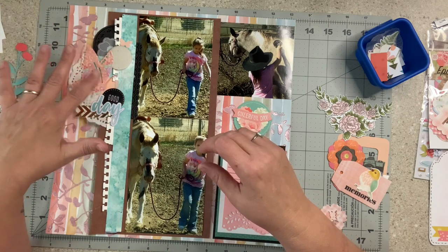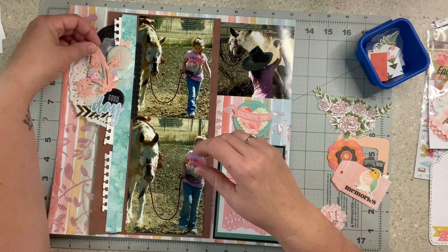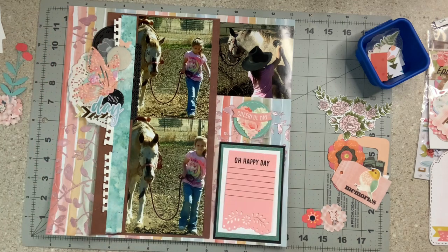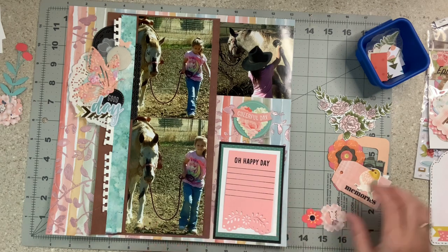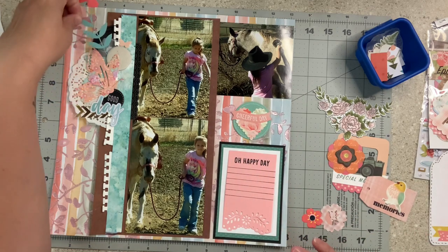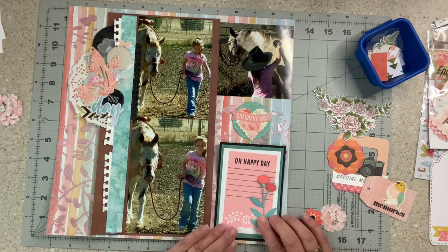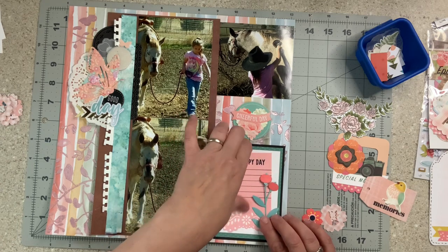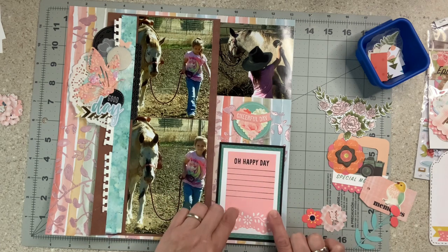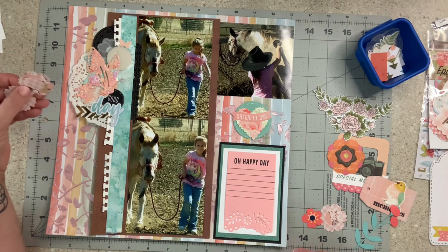Okay, I would ink it and put it on foam for sure. If I had it up on foam like that, it would give it a little bit more dimension. I think only parts of it would have to be on foam. That I could probably just glue. I like that. Okay, so there's that. I'm kind of liking this, but I'm not 100% sure. I'm loving the journaling block. I'm doing that for sure. I will put that right here. I will put the year. I don't know. The texture does so much. I don't want to do so much that I take away from it.